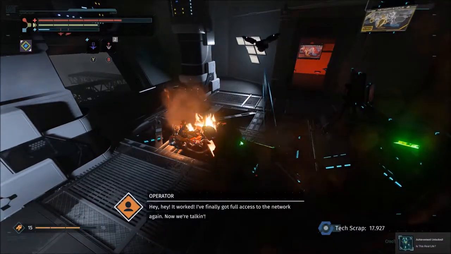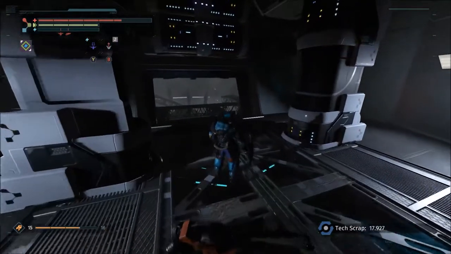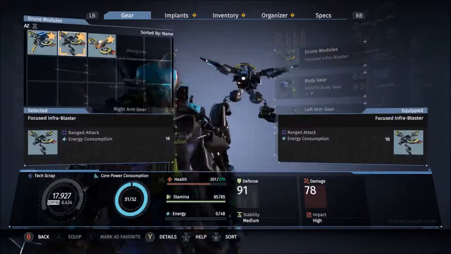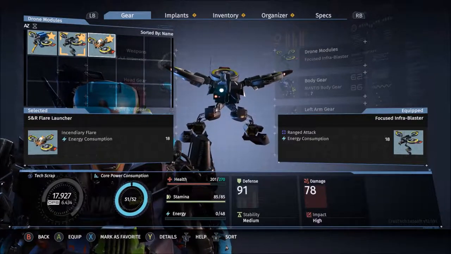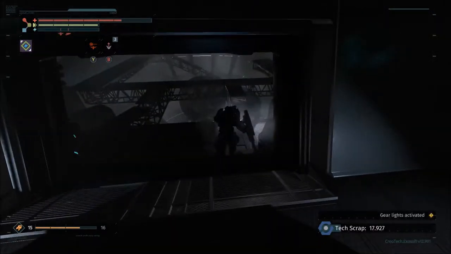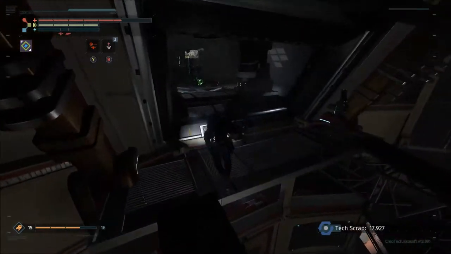To the network again. Now we're talking. Only thing left to do is get the power running again. Follow the cables. It's the only way to figure out what's wrong. So where's my new drone part here? No. We got melee attack, ranged, incendiary fire. Maybe I'll show you guys that one. We haven't done that yet. Keeps turning off my lights. And where exactly are we supposed to go? That's the question.